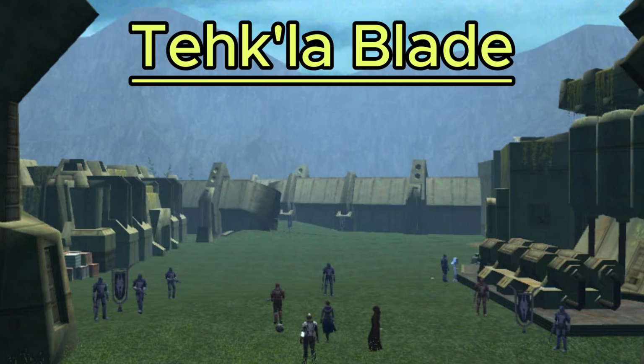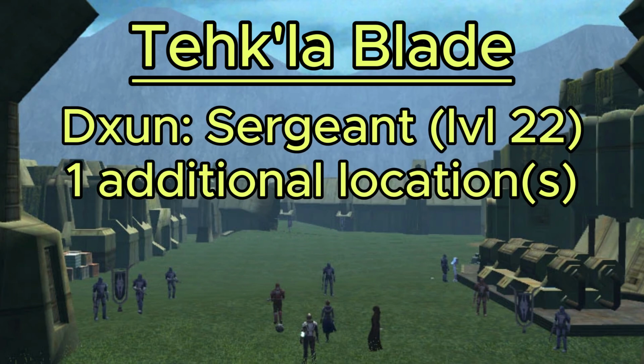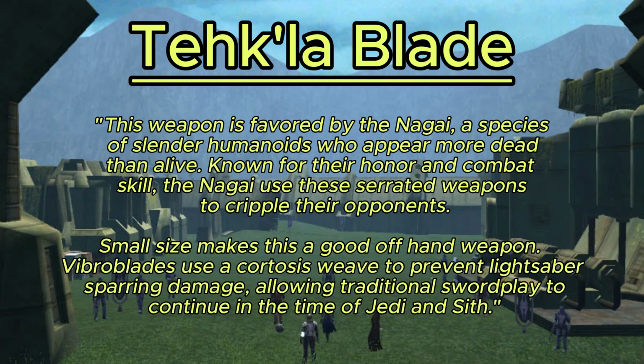The Tehk'la Blade can be gotten on Dixon from the Mandalorian Sergeant at level 22, with one other opportunity to receive it. The blade is worth 23,000 credits and its description reads, "The weapon is favored by the Nagai, a species of slender humanoids who appear more dead than alive. Known for their honor and combat skill, the Nagai use these serrated weapons to cripple their opponents. Small size makes this a good offhand weapon."